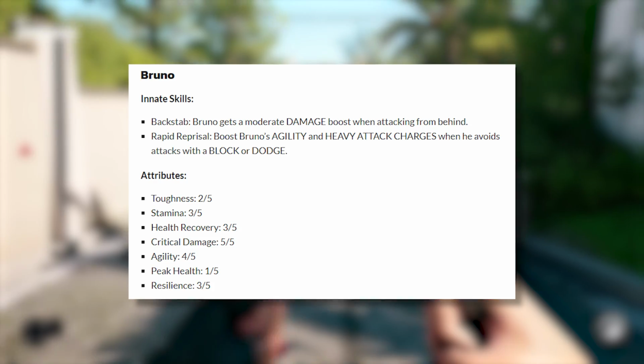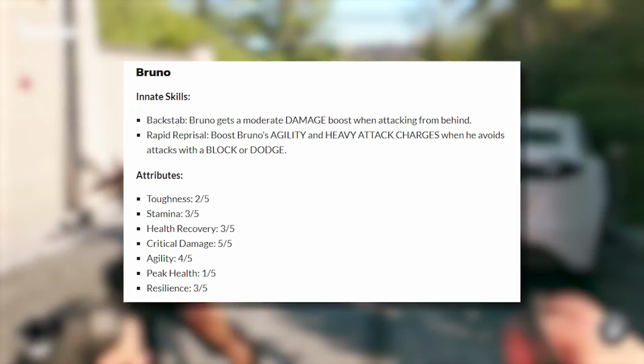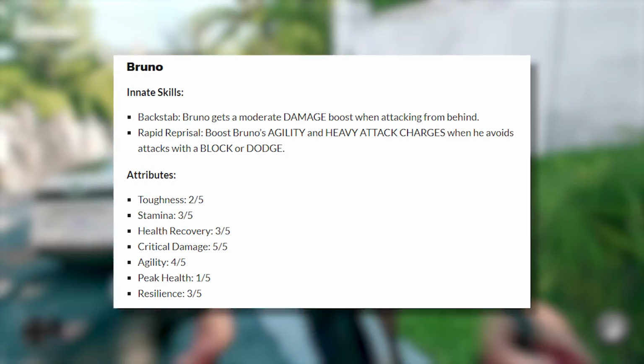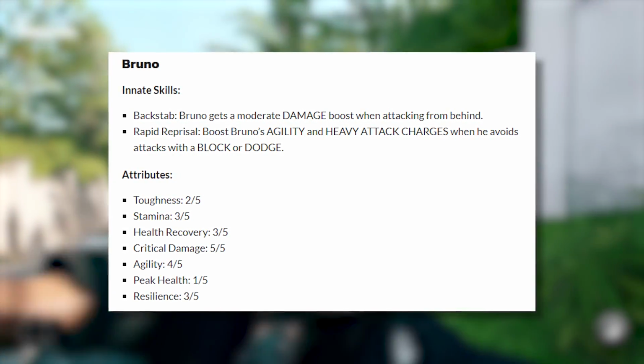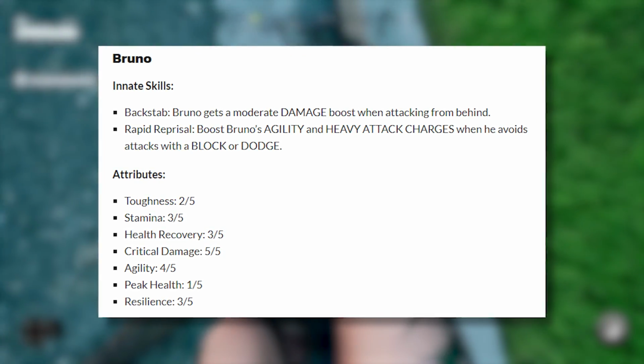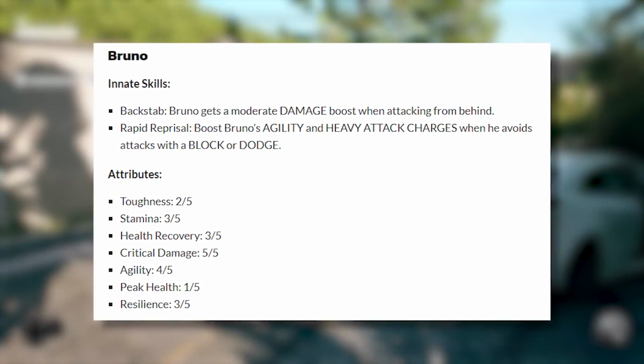Bruno's Backstab gets a moderate damage boost when attacking from behind. Again, just adding to his critical damage, and Rapid Reprisal boosts Bruno's agility and heavy attack charges when he avoids attack with a block or a charge. Bruno will be maxing out critical damage and almost agility, as well as overall moderate stats for the rest.